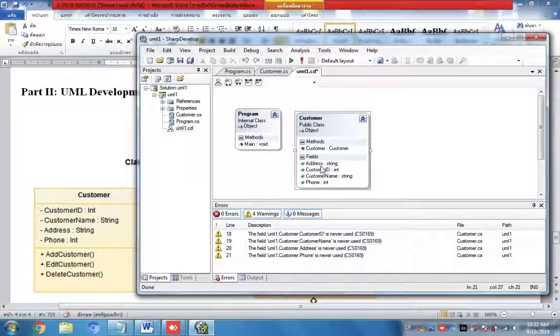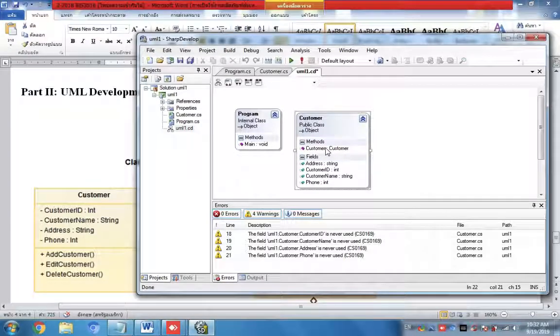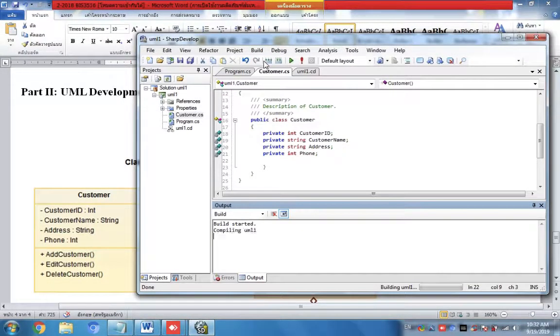And this tool also sorted the information names alphabetically, which is a good thing. Also, since in the customer class we have a constructor function, it lists the constructor function for us as well. Now, if you remove this constructor function here and save it one more time.